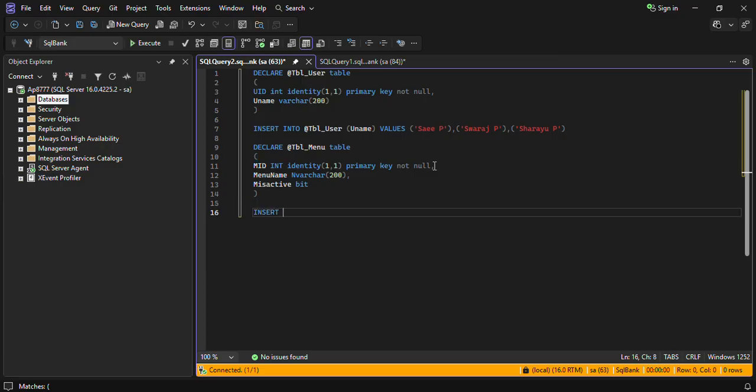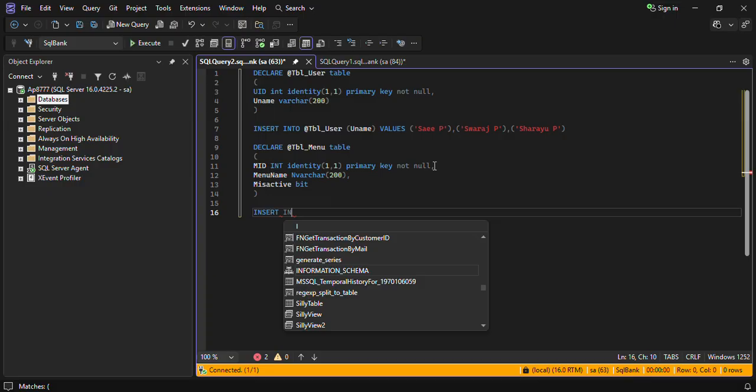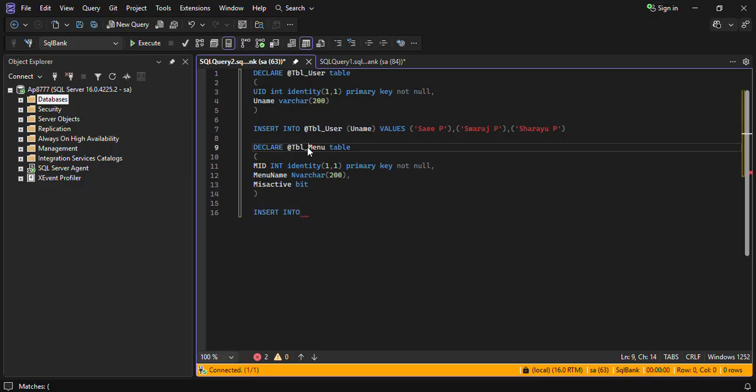Now again I am going to insert records in the menu table. Menu name is home, is active true. Oh sorry, I need to include the column names actually: menu name and m is active, and values.